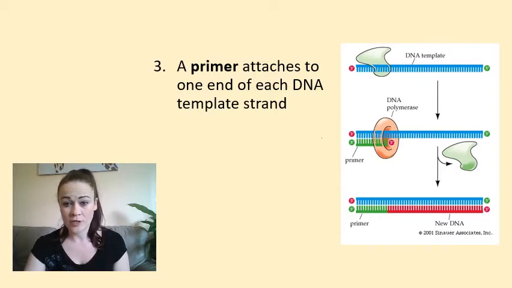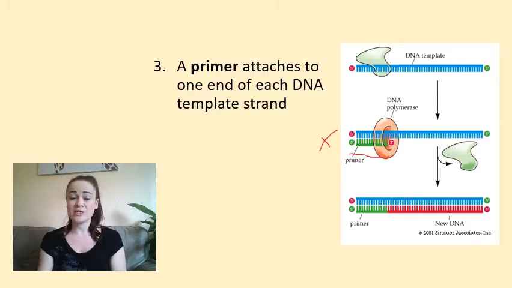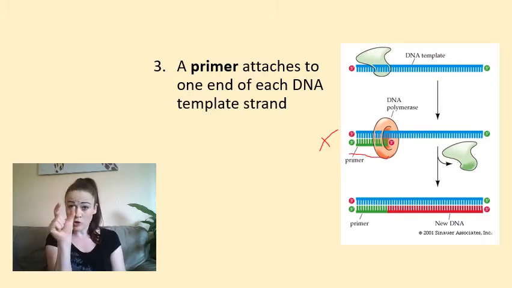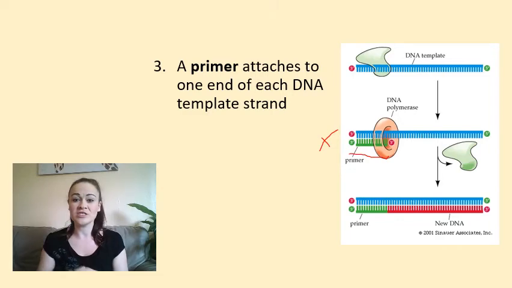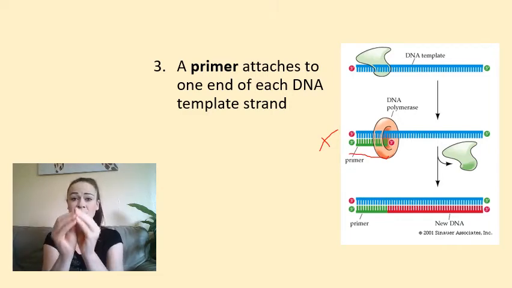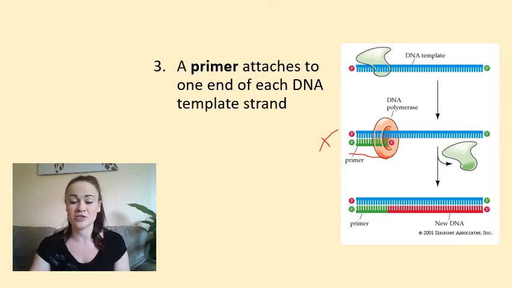So to copy our strands, we need something called a primer. And if we look here, this primer is just this little green section, and it's basically a small strand of nucleotides together, and they almost target an area of the DNA to start replicating. And the primer is really important. The primer must come in before replication occurs.